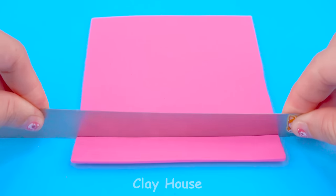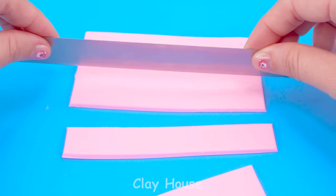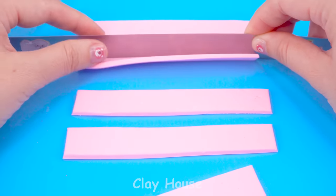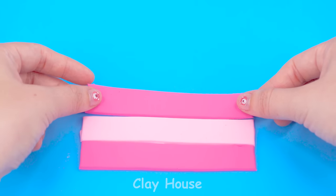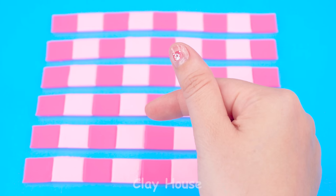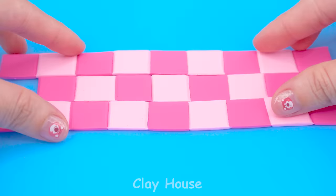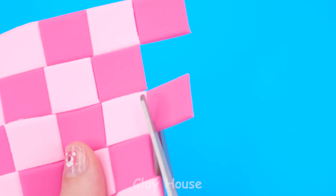Cut this up with me. Put it together to make a car shape. Arrange it. Cut out the excess.